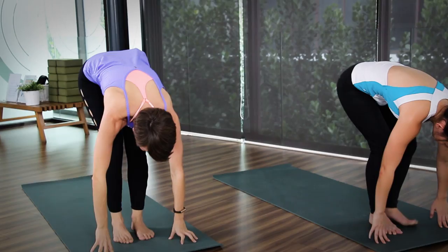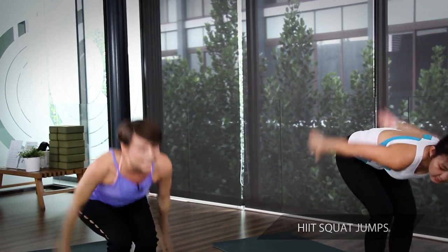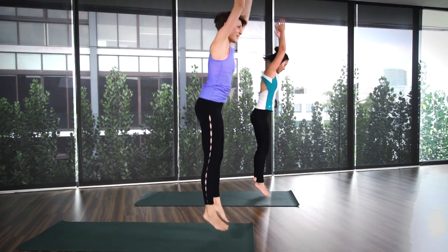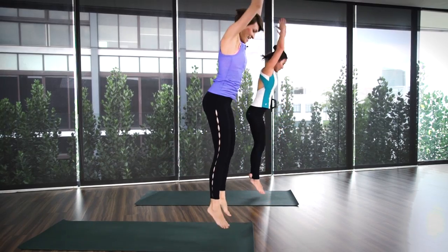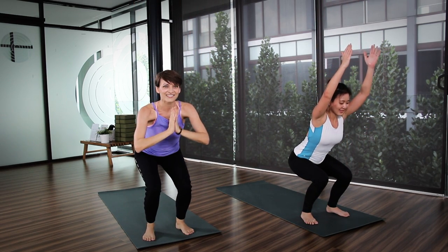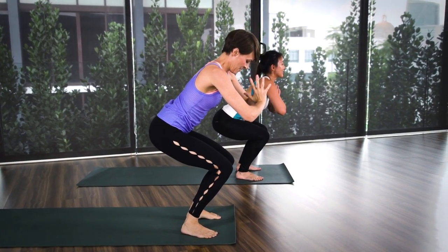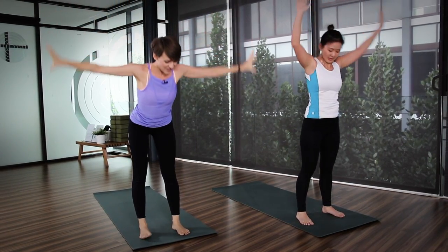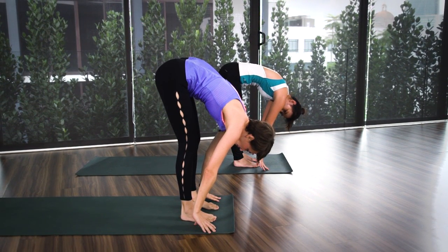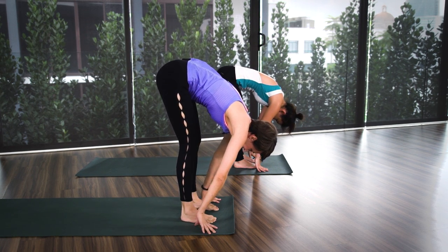From here, step all the way forward. Good. Lower your hips. Inhale, hands up — we're going to go to squat jumps. Hands down and inhale, up. One, and two, and three, four, five, six, seven, eight, nine, ten. And hold. Maybe bring your palms together. Breathe. Four, three — feel the burn — two, and one. Inhale, lift up. Exhale, we're going to go down. Stand here, rest. Four, lengthening your spine, three, two, and one.